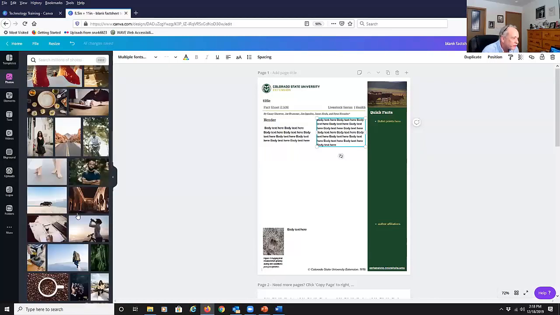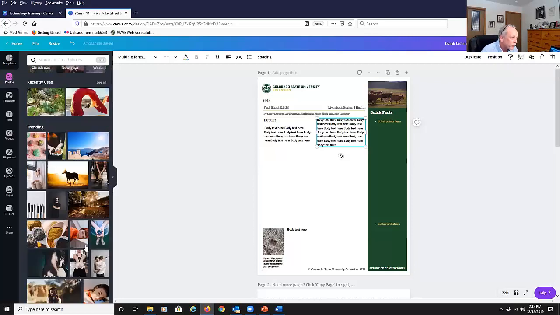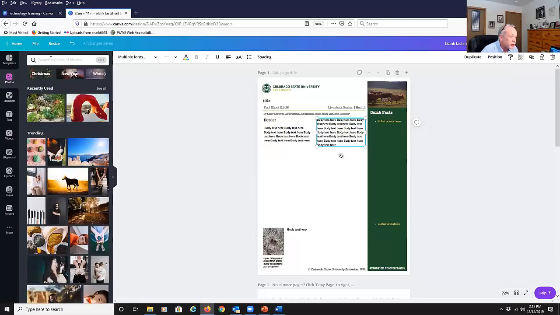So it doesn't cost much. The best thing about these photos is that you don't need to worry about copyrights or rights at all. If they're on Canva, you're able to use them without attribution. You don't need to worry about restrictions on modifying them, copying them, or reusing them. If they're in Canva, you can reuse them without bothering to make an attribution of who made the photo. So it's a really nice set of photos, and you have a search box in here to help you look through those photos a little more accurately. Photos that you upload will not be in this section.